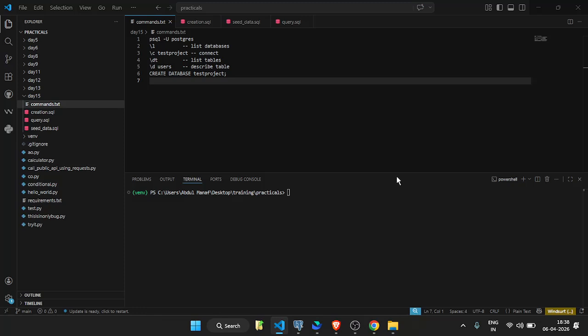Now, when we install PostgreSQL in our local system, we are installing a database. That data will be stored permanently in your disks. You can connect your Python programs to the database. Whatever data we store in the database, it will be stored in disk. That's why it is permanent.